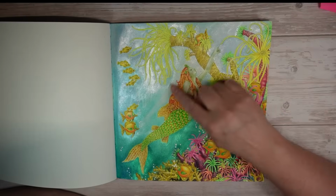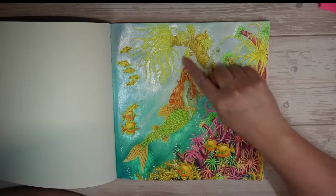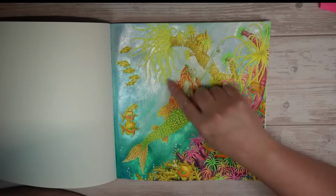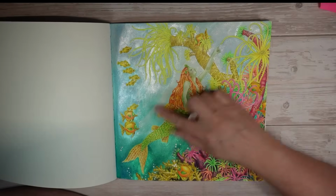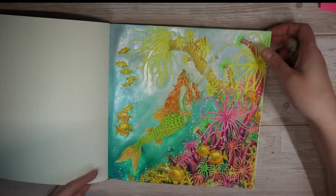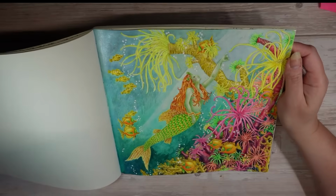because I've had quite a lot of water mediums on this bit of the page. You pick up the granulated feel of the surface because of all the mica that's there, and the gelato just seemed to go through it really softly, and you could smudge it out a little bit with your finger, so it kind of worked for me, though you can't see it because of the glimmer.